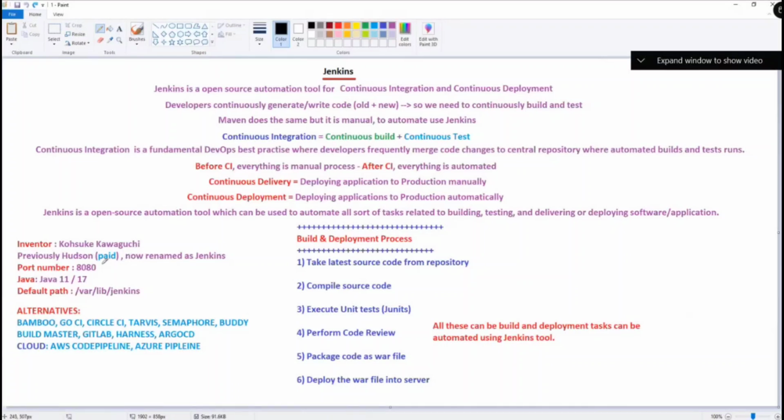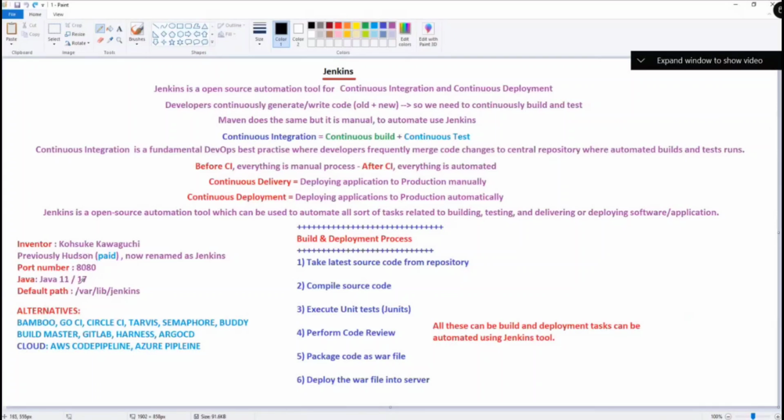8080. Tomcat also uses 8080. Apache? 80. Jenkins? 8080. Apache works on HTTP only, right? See, applications can have different port numbers, so the default port number for each application is different. For HTTP, it's always 80. Jenkins also uses HTTP only, but the port number is different. Which port number? 8080. Please remember, and Jenkins definitely needs Java. Jenkins is Java. So if you want to use Jenkins, first we need to install what?